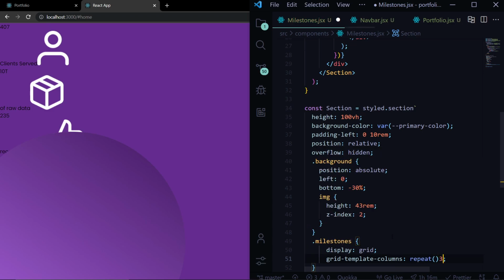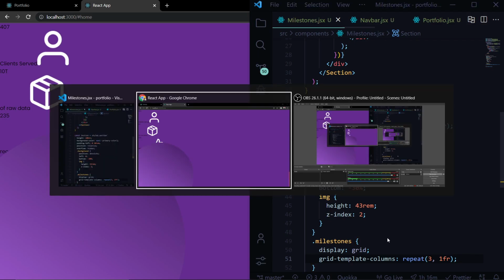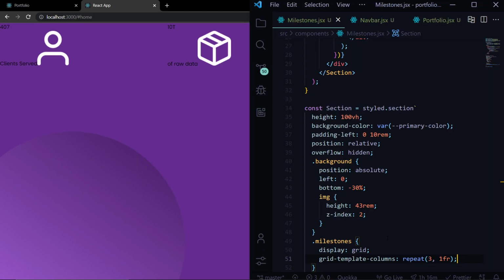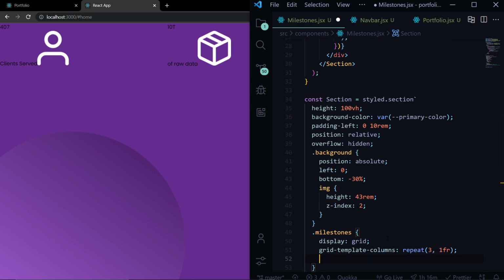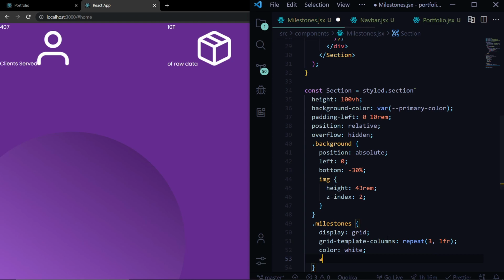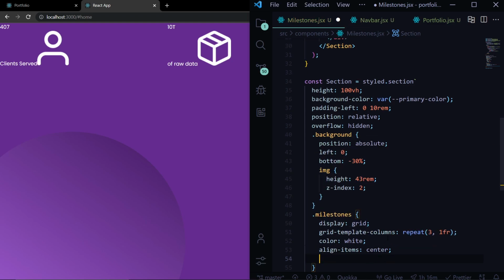Now let's select the milestones, give it a display grid template columns of repeat 3 1fr. So this would be inside the brackets. Now we'll give it a color of white, align items of center, height of 100%.